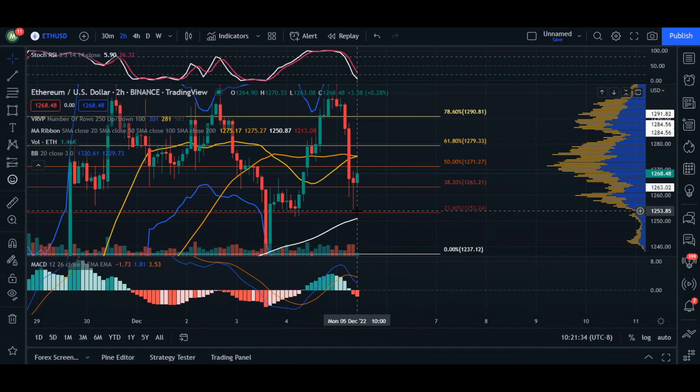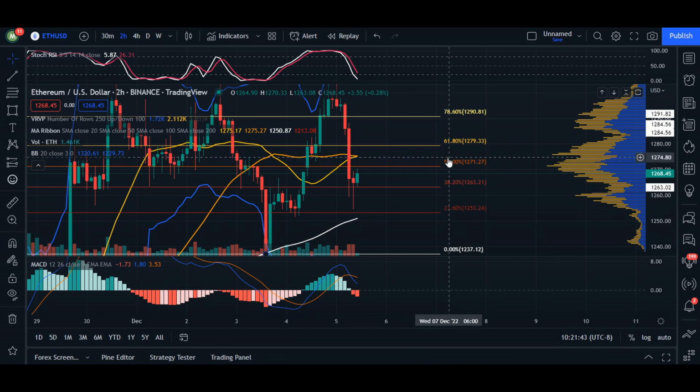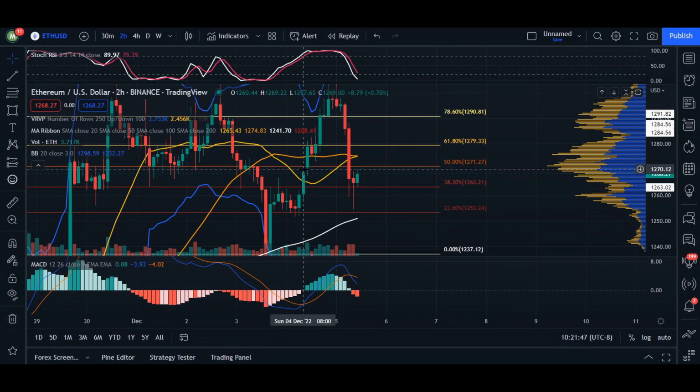So what we can see in the course of action right now is another retest of our resistance at 50% of our fib. Again, 50% was a good area of support and also a good area of resistance before price actually broke out. We can see this gap here that was created just yesterday that was just filled in this candlestick, which essentially does mean that the price can definitely come up once again.